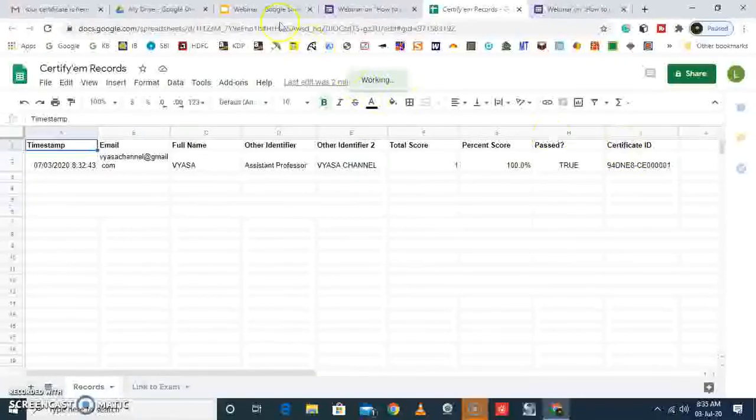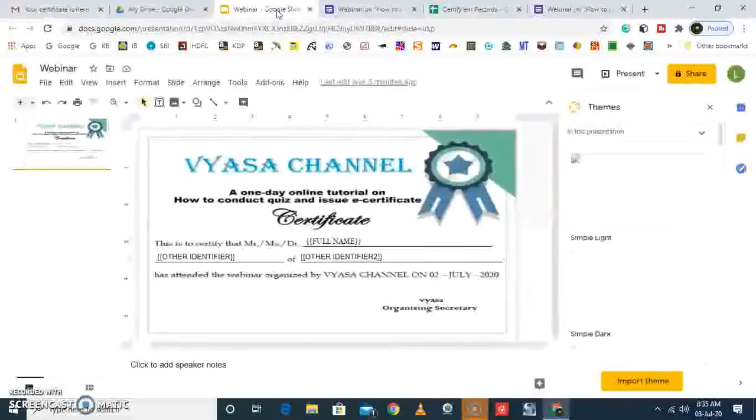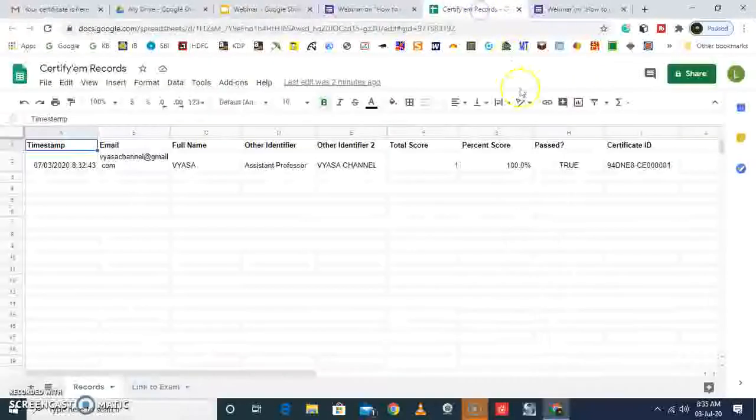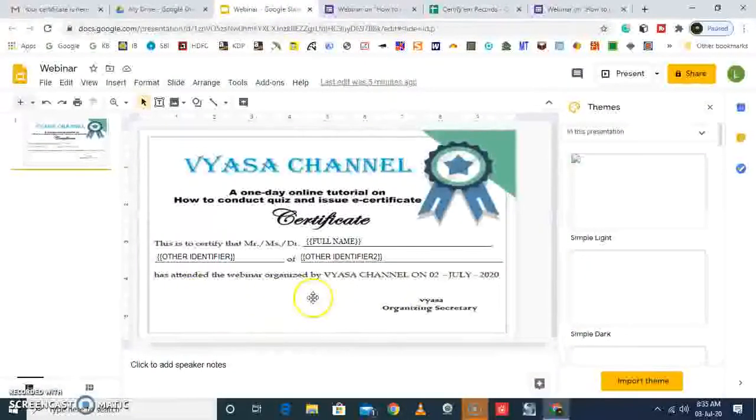If you expect certificate ID, the same way, what you are supposed to do in your certificate is type certificate ID that you have to print in the certificate, colon, the same 2 brackets. See, make sure that it is certificate space ID double bracket. So the same way you have to type here certificate space ID double bracket. So you will be getting your certificate ID here in the specified space. So this is how you have to create.